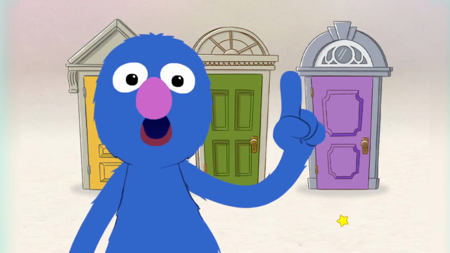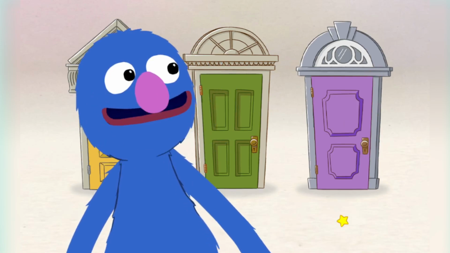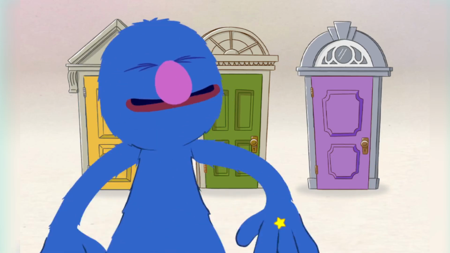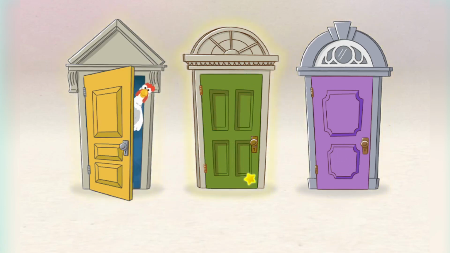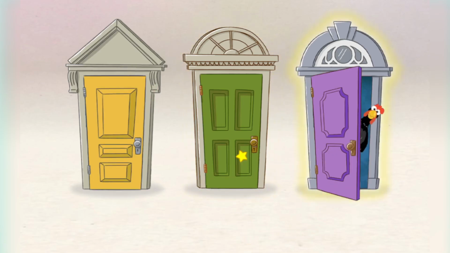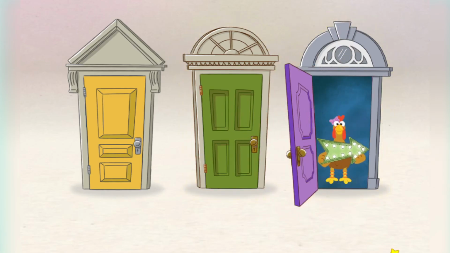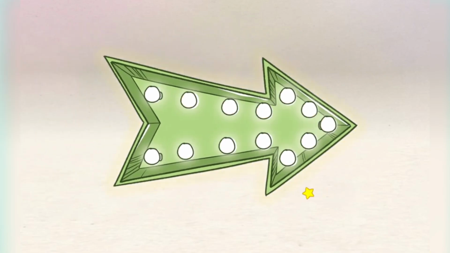I have given the forward arrow to one of these chickens! Yes, that is right, a chicken! And it is hiding behind one of these doors! You will never find it! Keep hiding, Sheila! You found it! Next time I will need a faster chicken. No offense, Sheila. Aww.